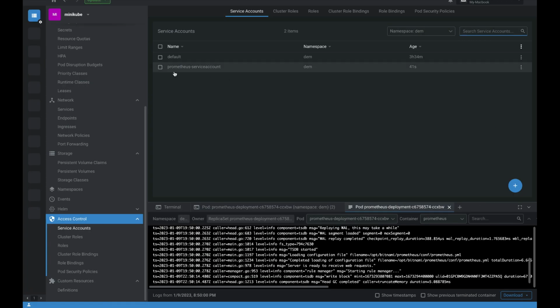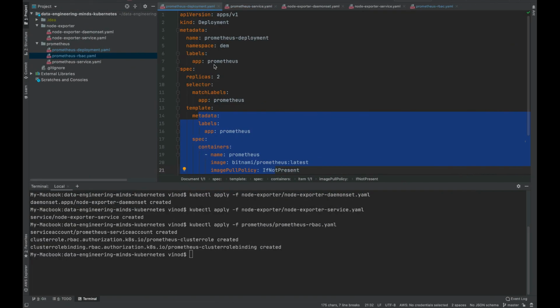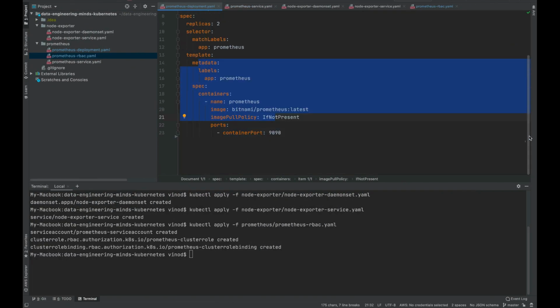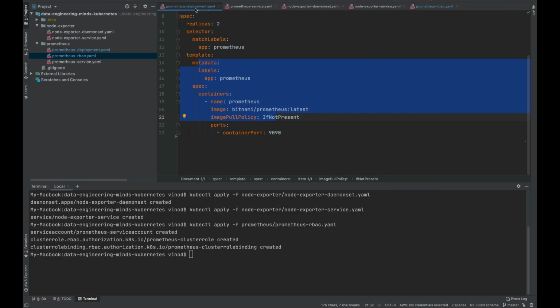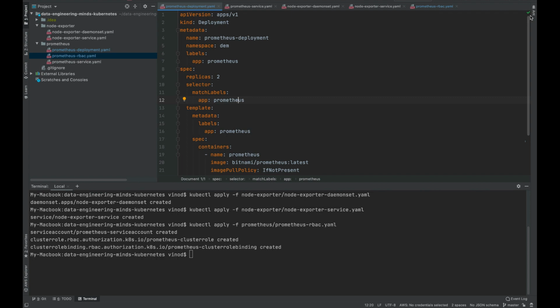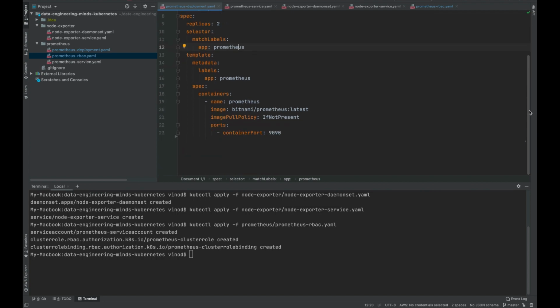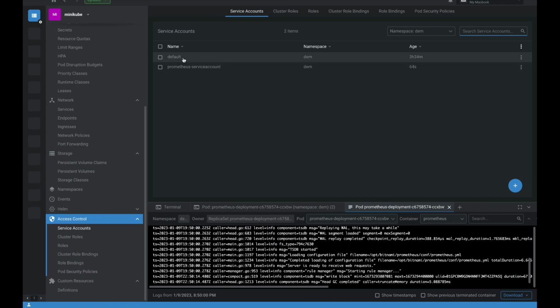And then we have one more service account, the Prometheus service account, which we just created. So now what we are going to do is attach this service account to the Prometheus deployment file that we created earlier. So far, this Prometheus application that we created via the Prometheus deployment file is using the default service account, but now we have created one new service account with some permissions.